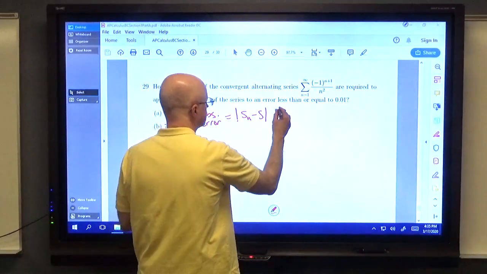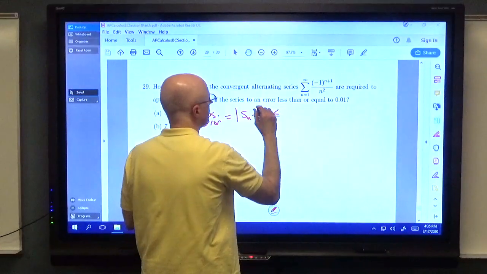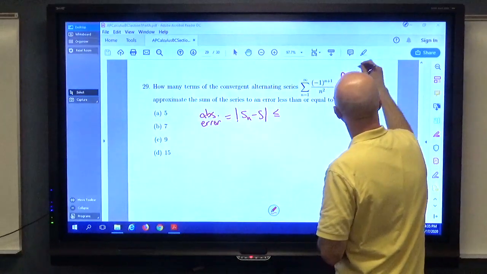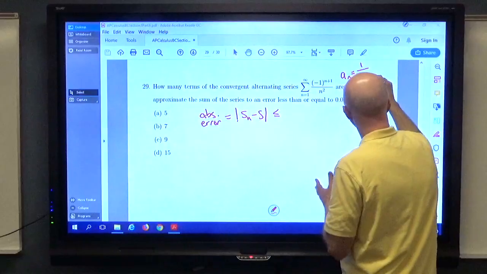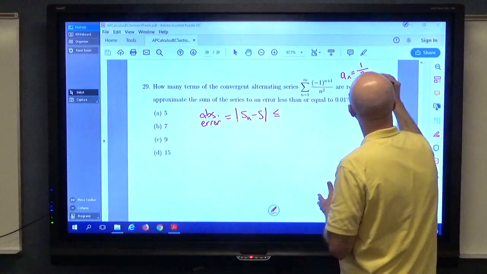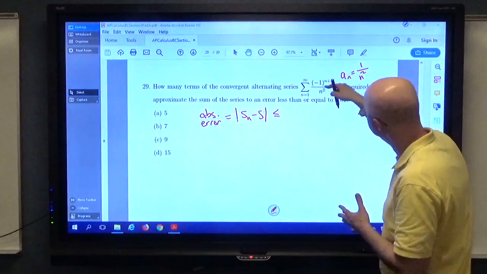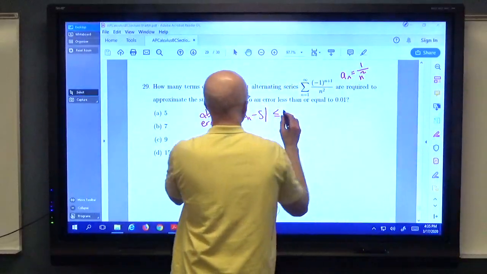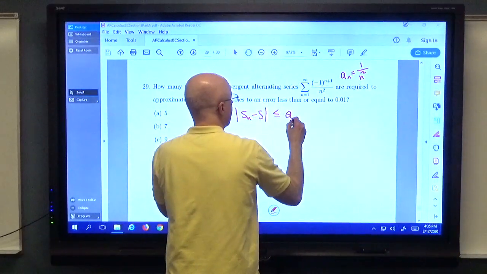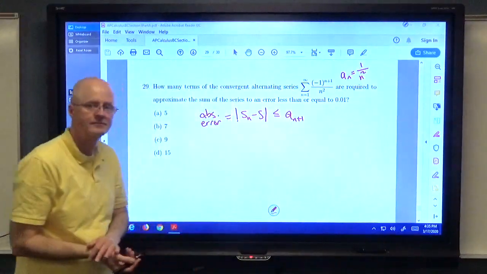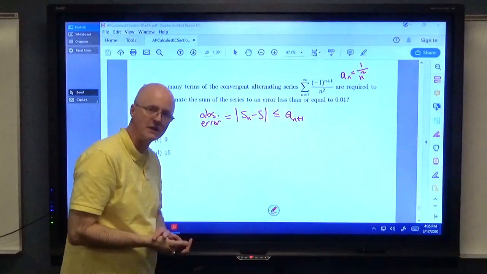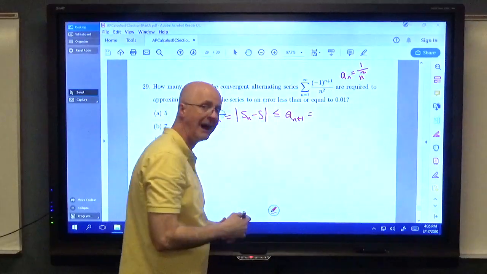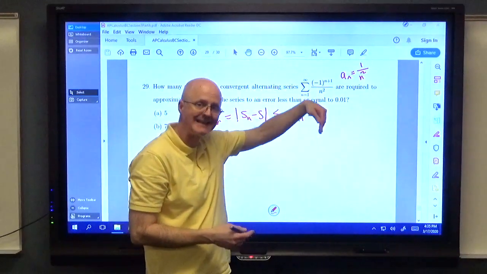This absolute error is always less than or equal to the, well, if we're thinking of the AN here as being the terms that are added, excluding the negative sign. They're not the terms because of the negative 1 to the n plus 1, but if we exclude that and call those AN, the alternating series test says this is bounded by AN plus 1. It's something you can look up. These A's are all positive. The series itself is alternating in sign.